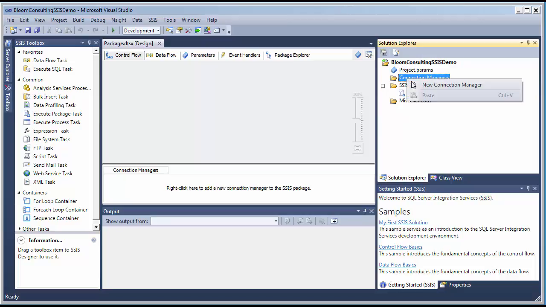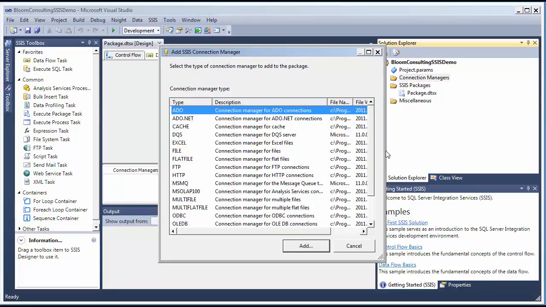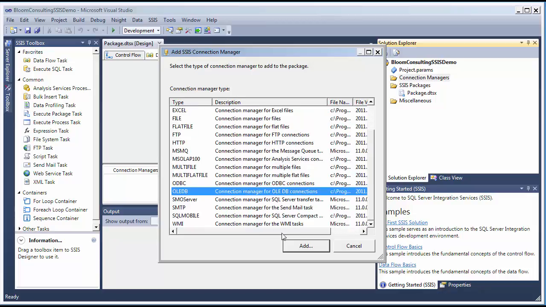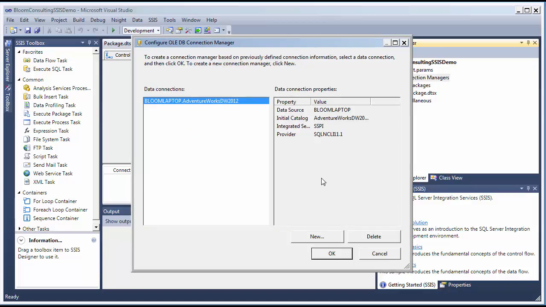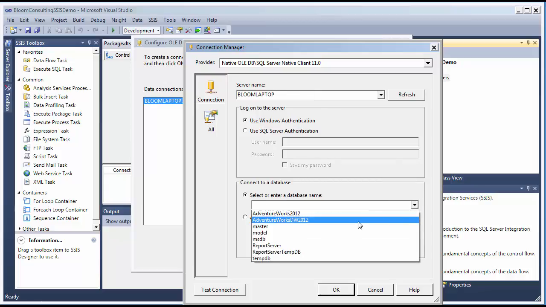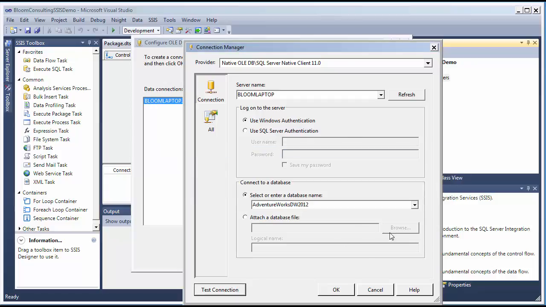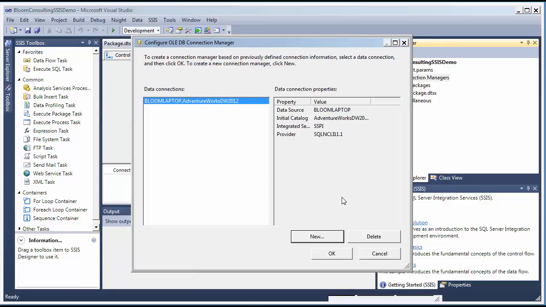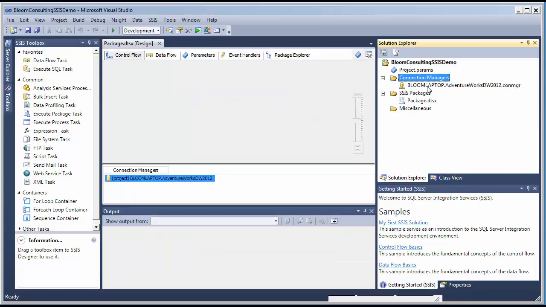The first thing I like to do is create a new connection, and we have a ton to choose from. Since SQL Server uses OLEDB, we'll select that one. We already have one we created a few minutes ago through a different demo, but I'll create another one just for the fun of it. Sometimes we have it in memory, copy and paste. We'll select our database, test the connection, and success. It connected by NT authentication, by the way, instead of a generic username. We'll say OK, and it adds our connection to the project.